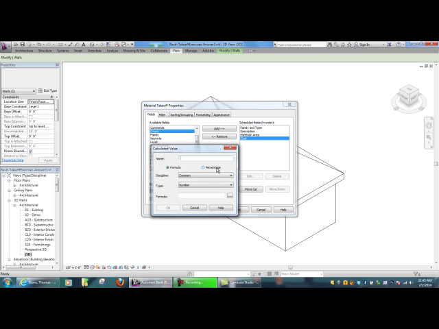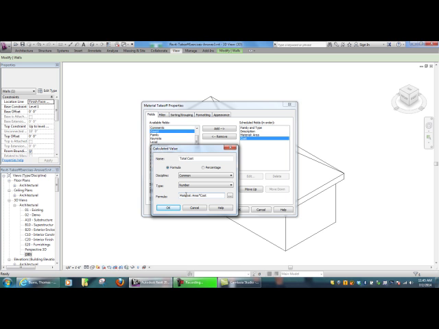Okay, so you have to enter in the parameter name. Let's say it's total cost. The discipline common's fine. For type, we want to treat this just like it's a number. And here we have to write a formula. So the formula actually is going to be Material Area, and you have to make sure this is case sensitive. So again, look up there at your available fields where it's capitalized. I have to capitalize it, and I'll say multiplied by Cost. And again, if Cost is capitalized, you have to make the C capital.